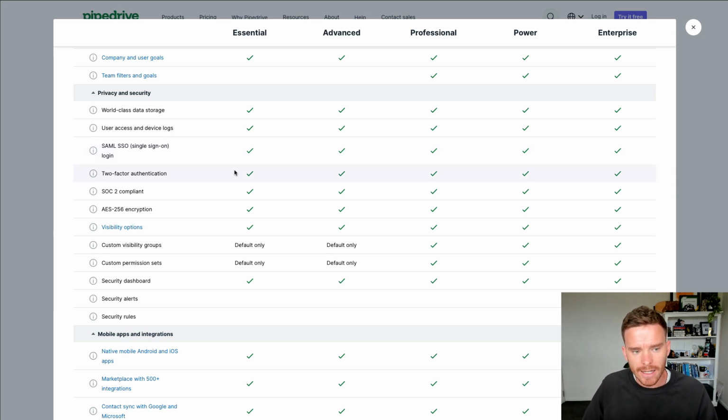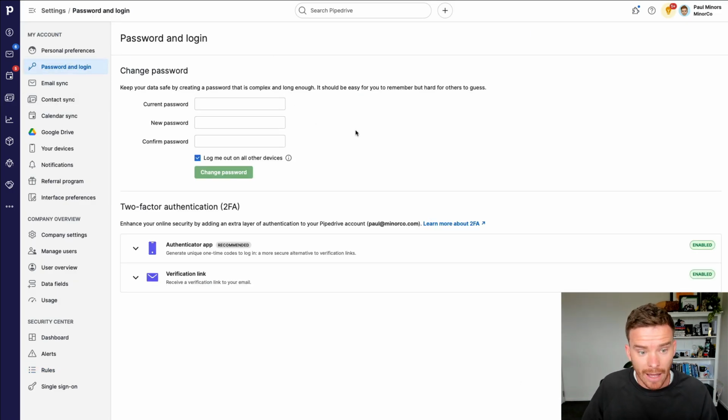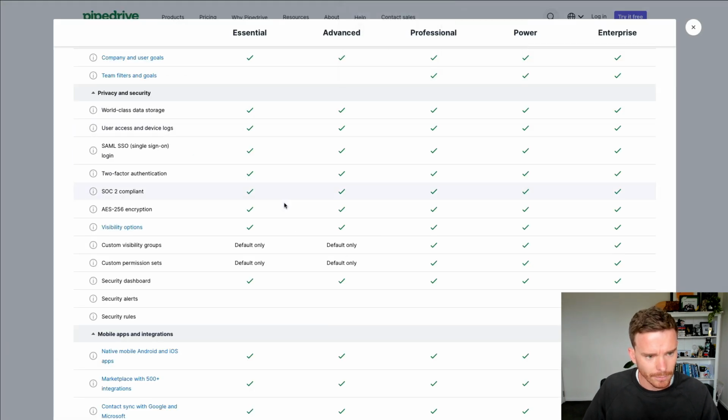We also have the ability to set up two-factor authentication, which is what we've done. I always turn this on for every internet account that I have, actually, and you can use an authenticator app like 1Password, and I'll link up here a video I made about how to get started with 1Password. I think that's a great password and authentication app, or you can just get verification links sent to you when you log in, but I would highly recommend turning this on whenever it's available, not just in Pipedrive, but in general when you set up any kind of account.